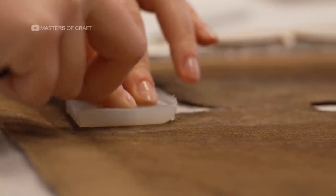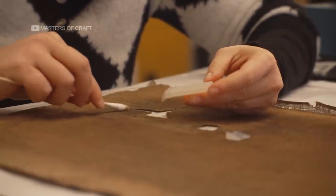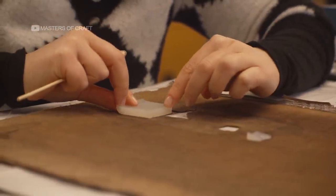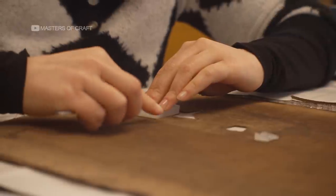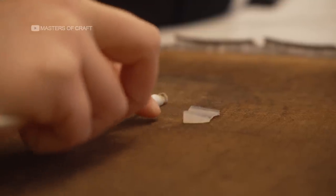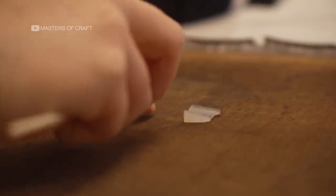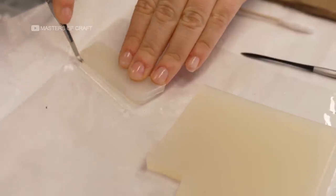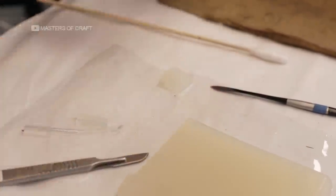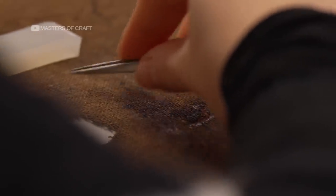The lingering adhesive is treated with hot agar gel, a solution of distilled water and agar powder derived from seaweed. This gentle method swells the residual adhesive, allowing for easy removal. Stubborn remnants are delicately extracted with tweezers.